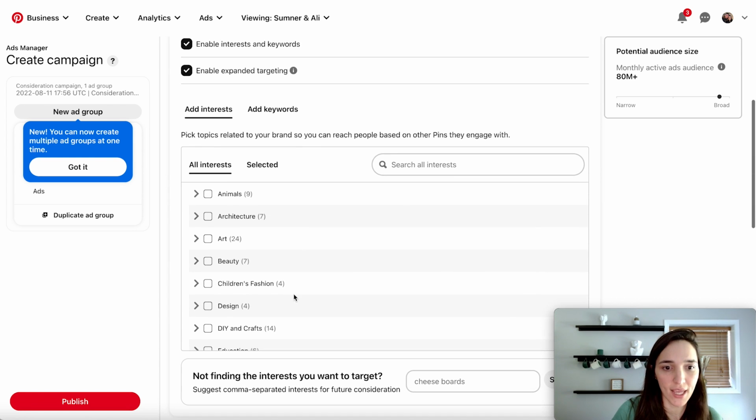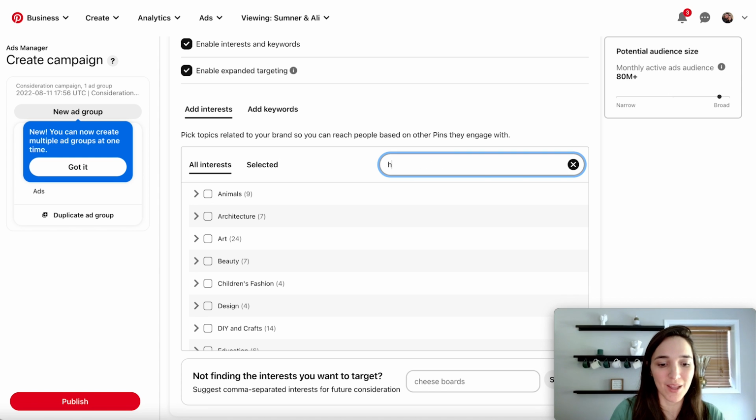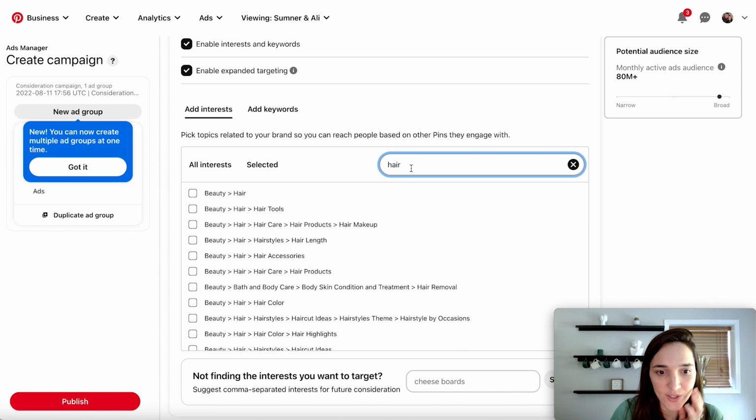So click on interest and then try to find again the most similar category to what you're selling for that specific product. For example, let me see if I can do hair. Yeah, if I do hair, again, it's going to show all of this path from broader category to the most specific, and the closer you can get, the better. Again, this is not required, but it is helpful to Pinterest for them to understand your product and recommend it to more people.